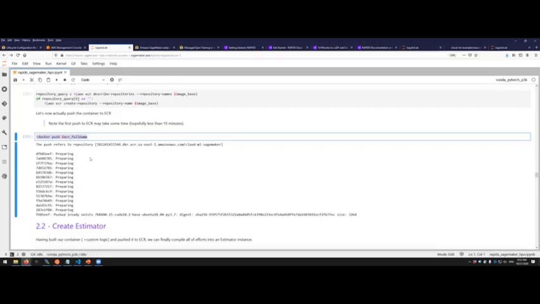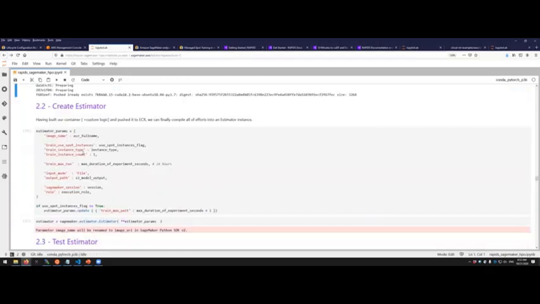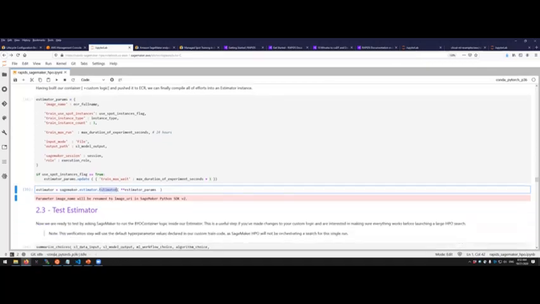But once that's ready, you should be able to get to more fun stuff, which is we can now take all of the stuff that we've built, all of our choices, and the container that we finally published, and we can package it into a SageMaker API that will allow us to run hyperparameter optimization. And so the SageMaker estimator API is our target.